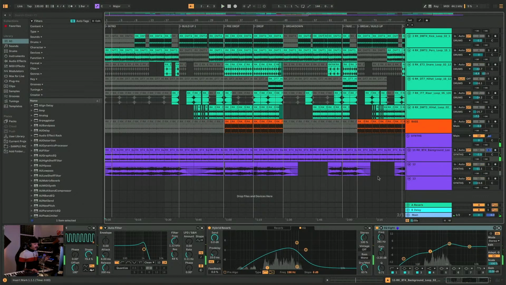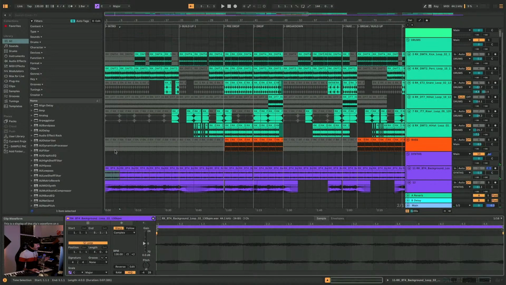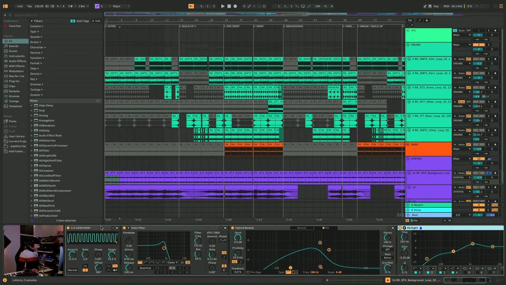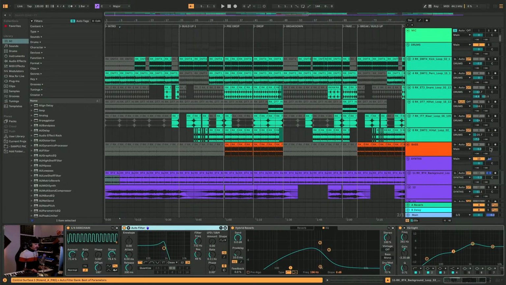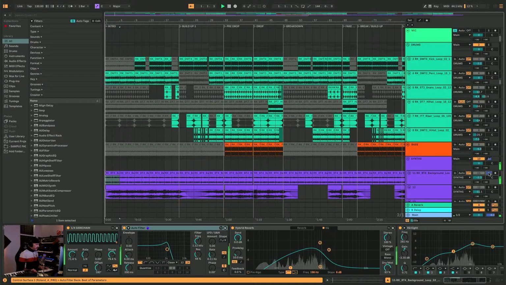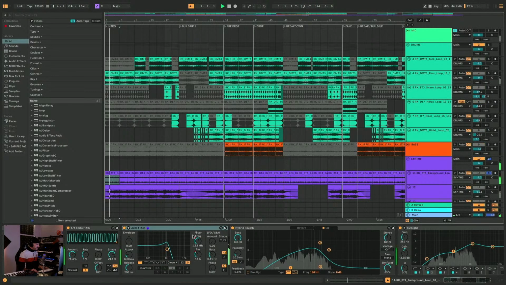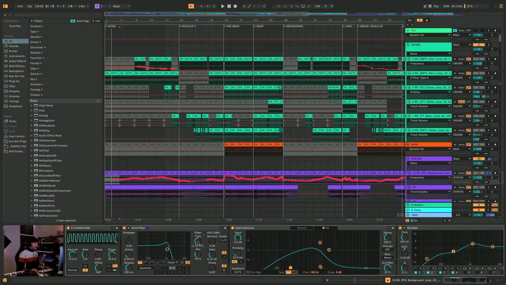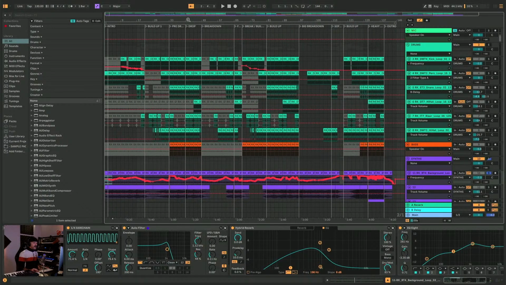So there was already a lot of processing going on here on the originals. There was warping involved. There's a sidechain trigger here, which is also making this bounce a little bit. This filter is heavily automated throughout the track. So the first thing that I'm going to highlight is the importance of automation, right?